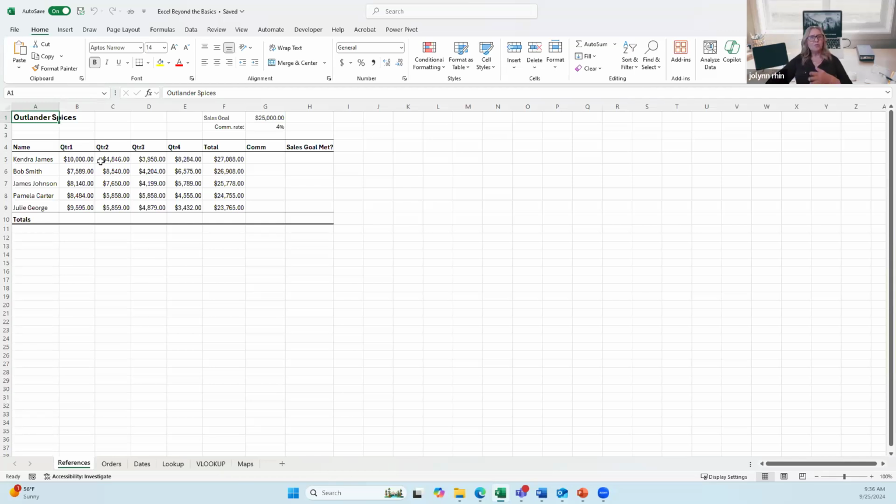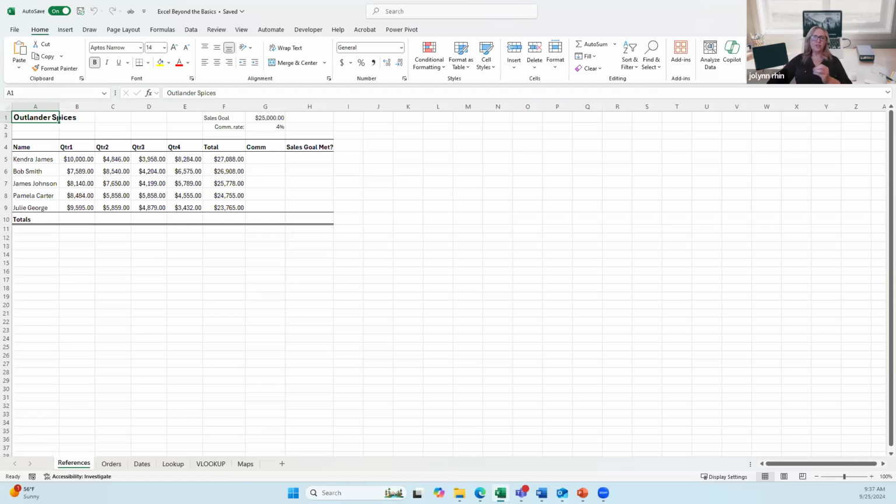But there are some rules when it comes to naming the ranges. You can't put any spaces in the names. That's one of the big rules. Another one is the length of it cannot exceed 255 characters, but you probably wouldn't name it that long anyway. You could use underscore for a space, just so you know. Otherwise, I typically use uppercase, lowercase to kind of differentiate between words that I would be naming things, but you want to name it so you know what it is.